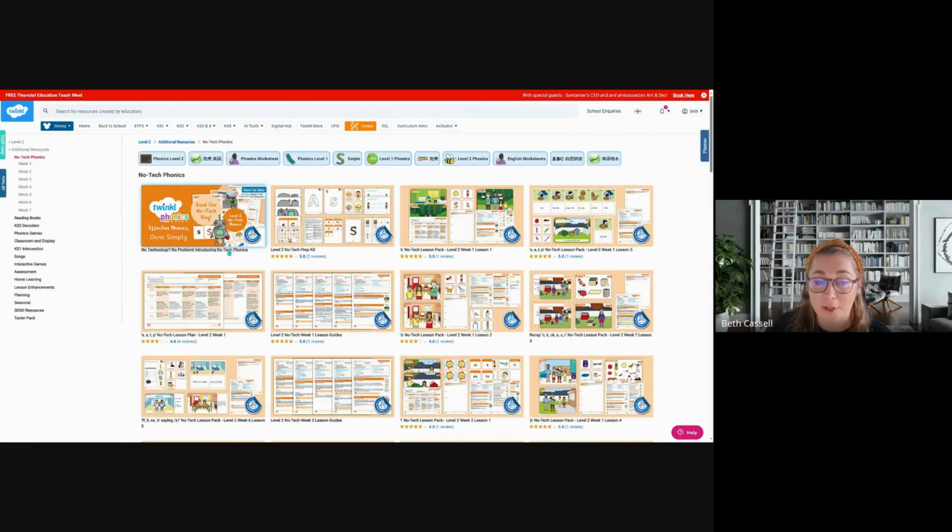Also, keep an eye out when you are on this page for this colourful resource picture here, which will take you to the No-Tech Phonics blog with lots of information in there all about the No-Tech Phonics resources.